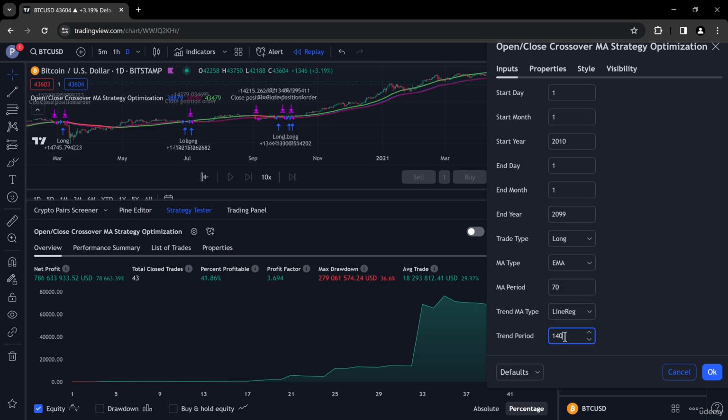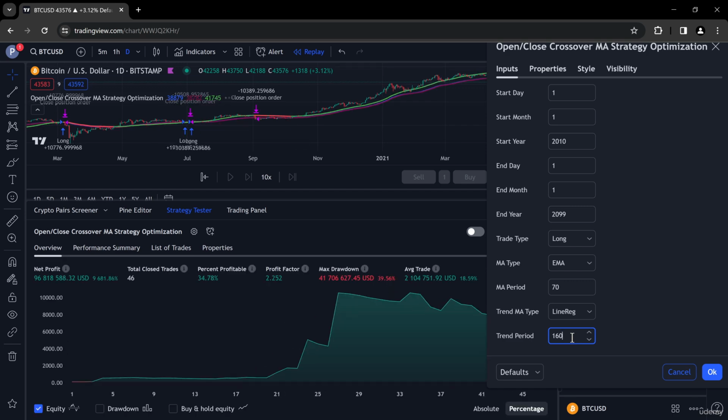Now let's try to change the trend period. So MA type and trend MA type are essential. They have a very high impact on the strategy performance. Therefore, and we have only a few values there to change: EMA, SMA, and linear regression. For the trend MA type, we have the same options. Therefore, we'll keep them for now. We'll try to change the period, and after we find the ideal period, we'll try to change the MA types as well, right? So let's change the period.